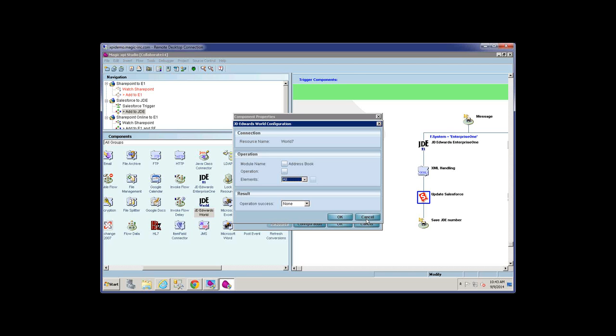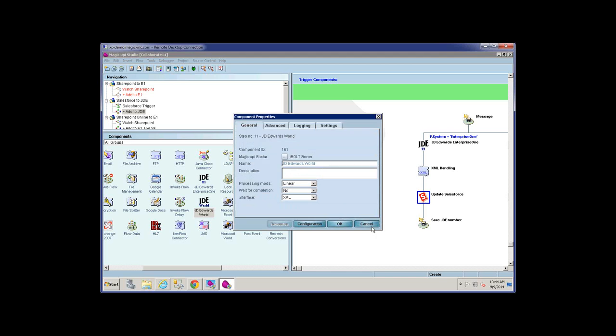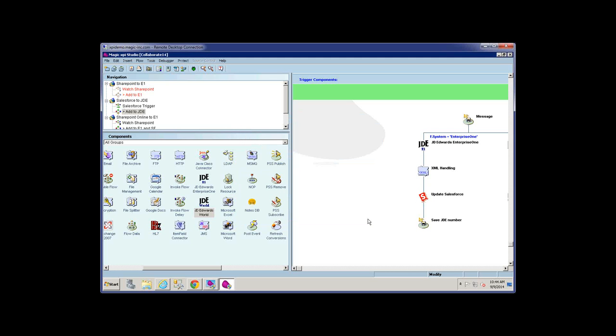So we have customers that are on World and they need real-time integration, and they don't want a sleeper job that does it or whatever. They want to know immediately, did the sales order that we put in the Z table actually validate? So this component will go ahead and handle all of the Z tables that you might be using, validate the data, move it into the real internal JD tables, and then return a result.